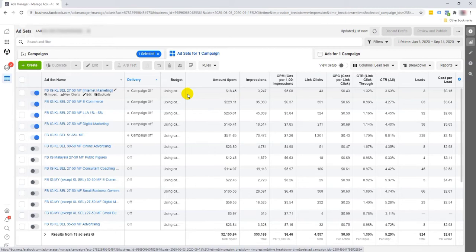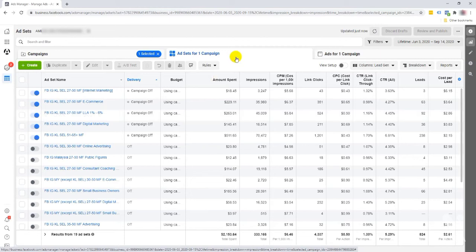So for example, if I were to test all these 19 ad sets, I'd probably put $5 to $10 a day. Let's just say for math simplicity, we're going to put $10 a day. That means 19 ad sets times 10 would be $190 a day. We're going to run this for a few days, and what's going to happen is that some ad sets will perform and the rest will not.